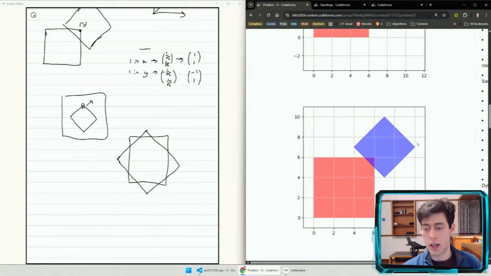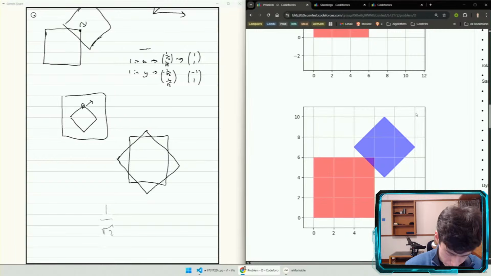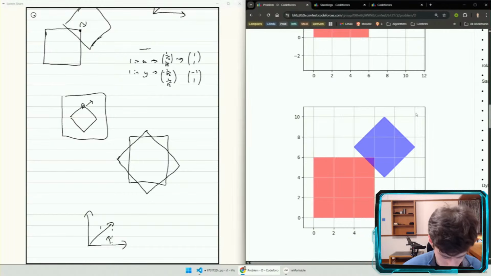And the rotation introduces a 1/√2 component because of the way these vectors rotate, because you still want this magnitude to be 1 and whatever.